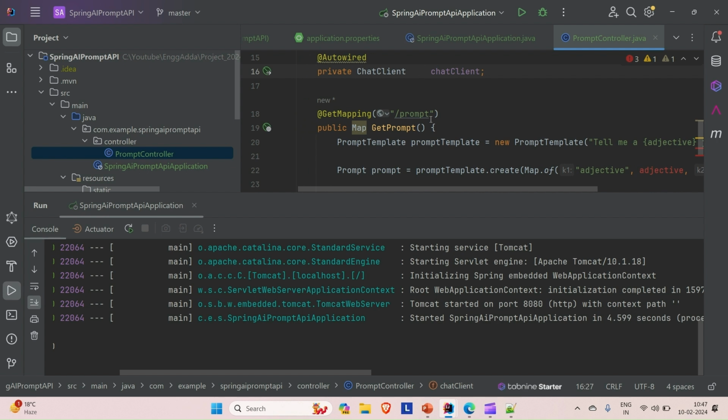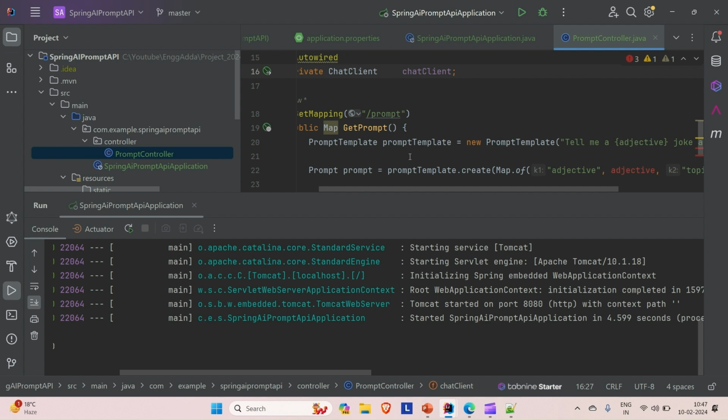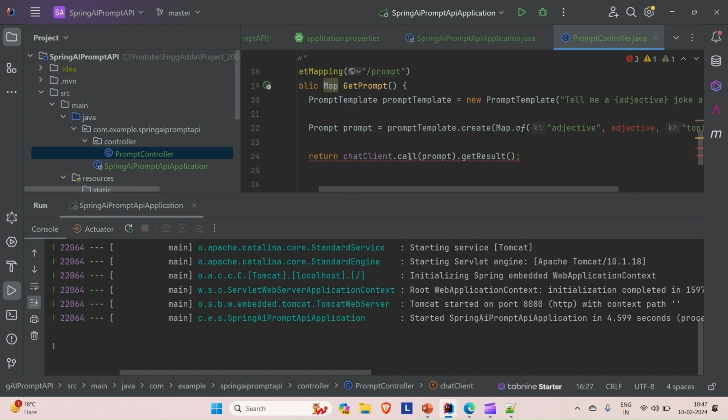So we'll do that. Now first we have created this prompt template. Then with the help of the prompt template, we are creating an object of the Prompt. Okay, and then we are passing this prompt object to the call method of the chat client, and then getting the result. Okay, this is what we are doing here.